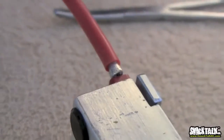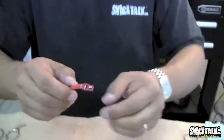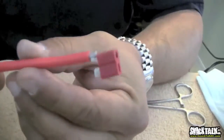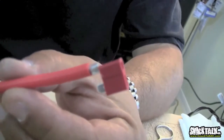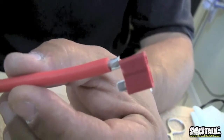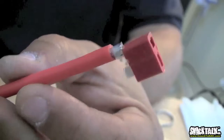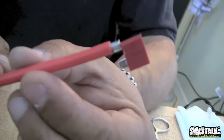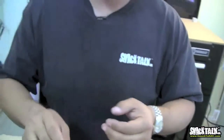When do you know that you have a good solder joint? This solder joint right here is not as good as I'd like it to be because I didn't use as much solder. But you know you have a good solder joint when the whole solder gets really, really hot. It has to get hot. You have to see that solder become like water, very, very liquidy. And you have to be able to see when that solder changes its state from a liquid to a solid. When you see that sort of transformation occur, you have a good solder joint.